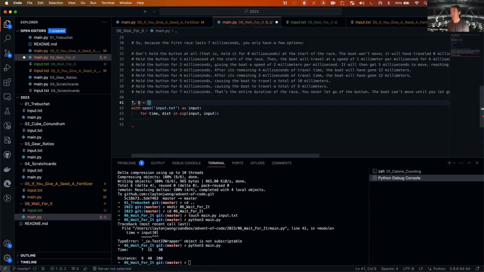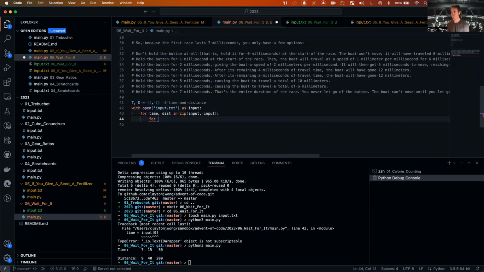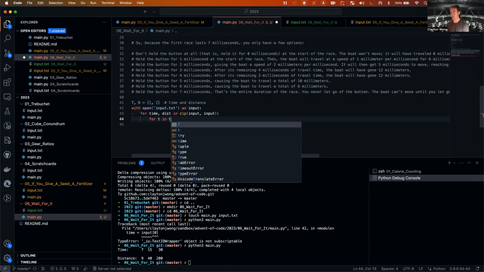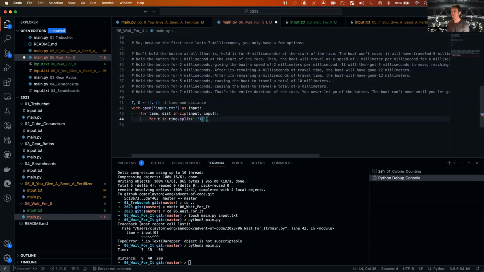T and D would be our time and distance arrays. For e in time, split on the colons, take index 1 and strip.